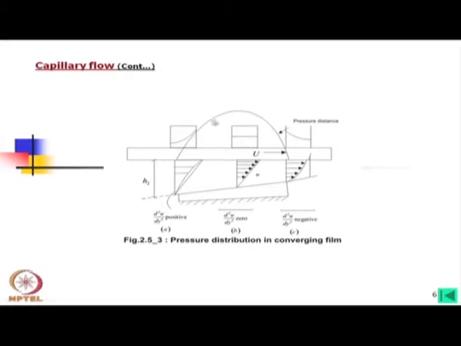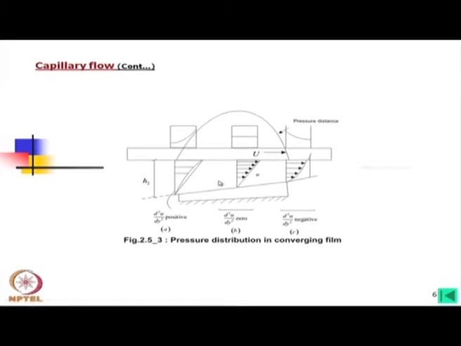gradient will be such that we can see this maximum pressure at the middle. So, now we can consider on this plate, this is the pressure distribution. So, this plate will float, and if there is no load, the gap will try to increase. So, if we put a load here, the magnitude of this load will depend on how much pressure is being developed here. Definitely this gap has a role, the magnitude of this gap will have a role.